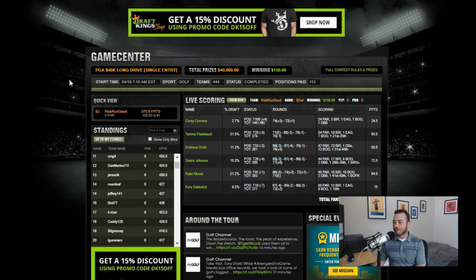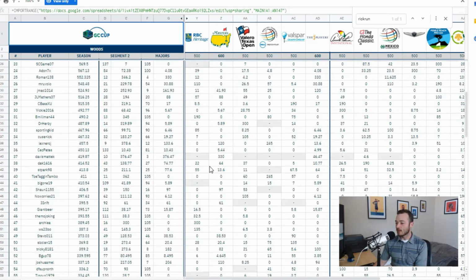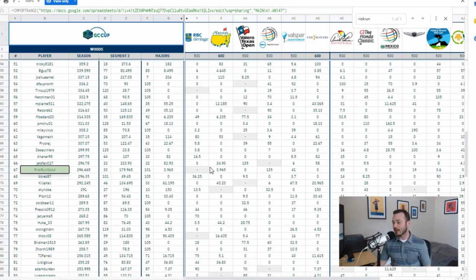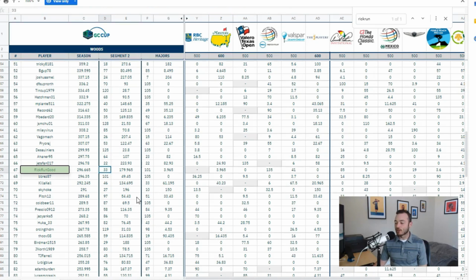But we definitely did leave some points on the table, but it doesn't seem like we left an exorbitant amount. We didn't leave a first, or a second, on the table. So really unfortunate, especially because we were doing so well in the segment. But where does that leave us for this contest still? We're still here in 67th. We actually did not lose that much ground, all things considered. Again, a lot of chalk whiffed. There were pretty low scores. We're still very much alive in segment 2 here. We're in 33rd now. That's probably where this whiff hurts the most, because we were doing so well there. I think we were inside the top 15. To not get any points for a lineup that should have is going to hurt.